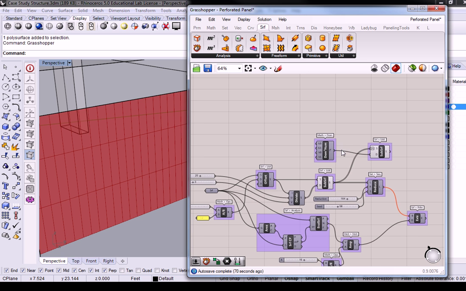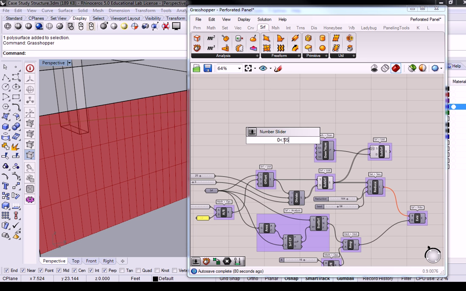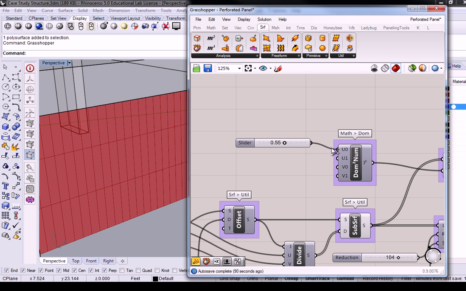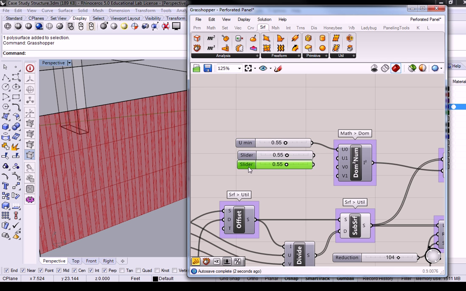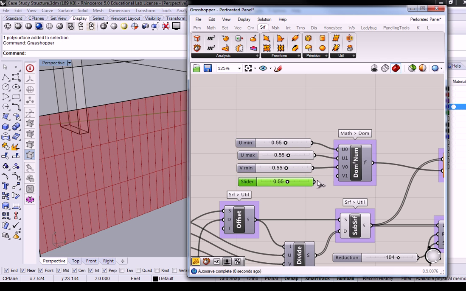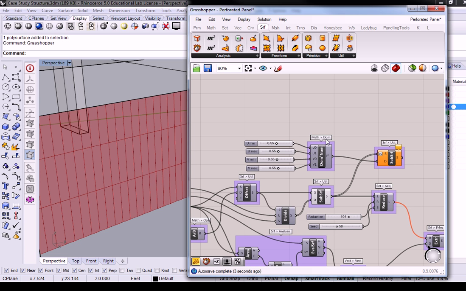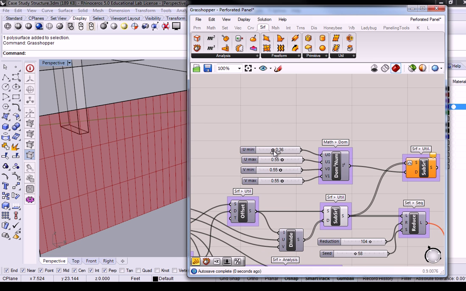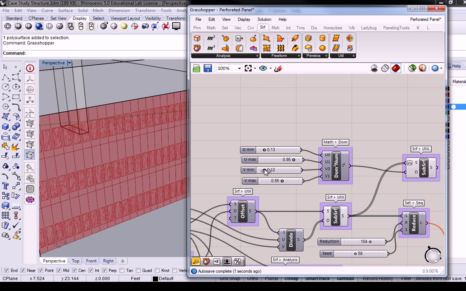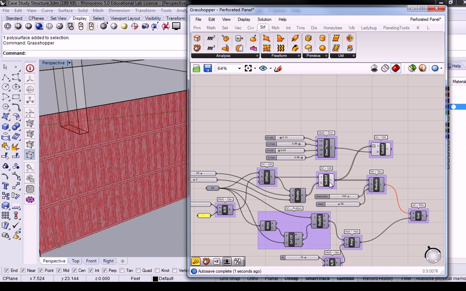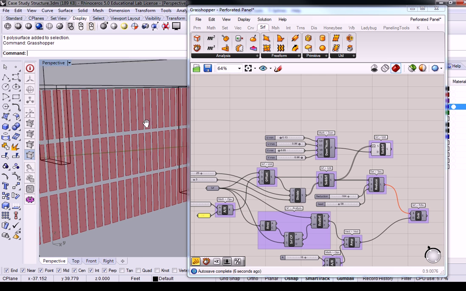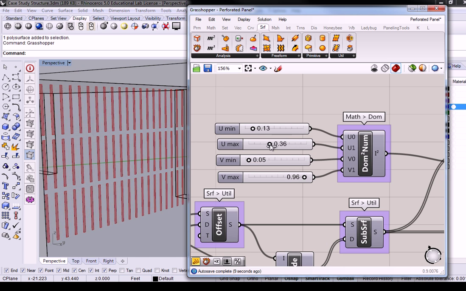And the last thing I need to do here in order to get it to start adjusting is create sliders for a percentage value from 0 to 1. So that means I'll create a slider from 0 to 0.55 to 1. And I'll plug those in. Let me just make 4 copies. I'll plug them into each respective input, and it will give you an error until you have separated the minimums and maximums from one another. So I'll take my minimums down, my maximums up, minimum down, maximum up. And if you'd allow me to turn off the subdivide surface, you're going to see that now my panels are basically just a fraction of what the original panel was.